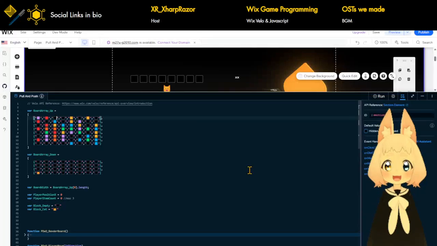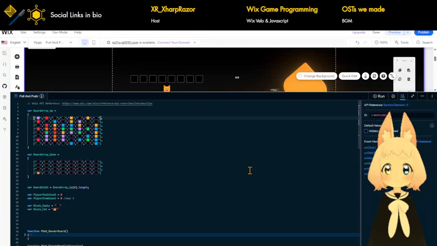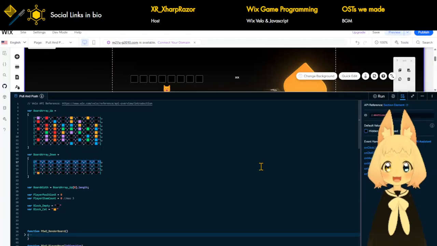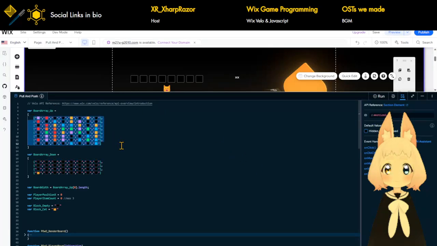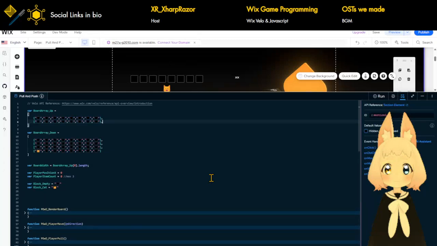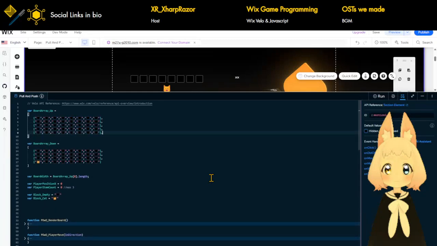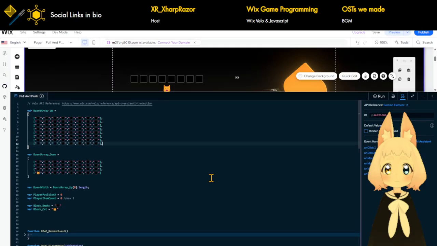At this point, I would say we're just going to copy and paste this entire array over here to make the board clean. One, two, three, four, and that should be good.